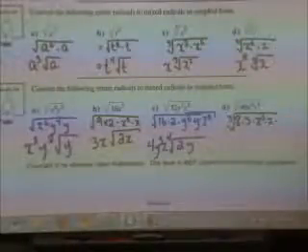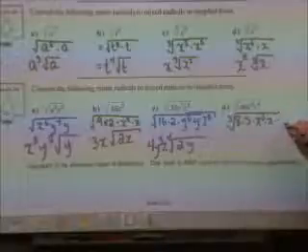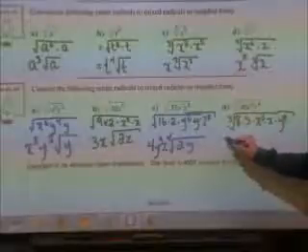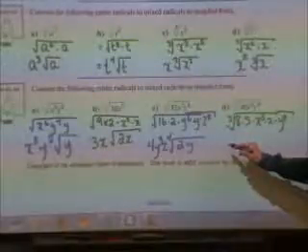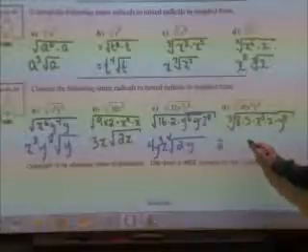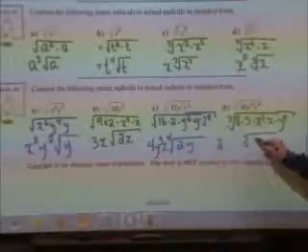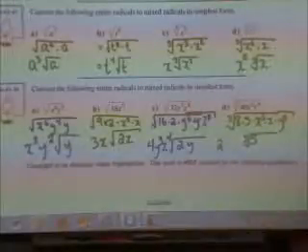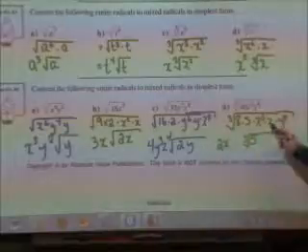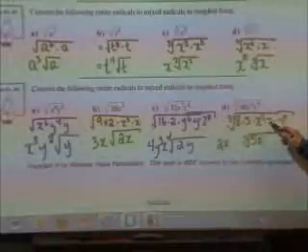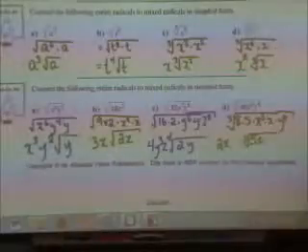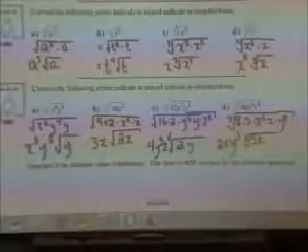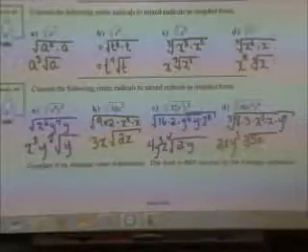And do I need to split y to the power of 9? No, because I can divide 9 by 3. So the cubed root of 8 is 2. And then I'm going to put my cubed root over here because I can put the 5 underneath. Cubed root of x cubed, x to the power of 1. And then this x will stay underneath because I can't cube root that. Can I cube root y to the power of 9? Y to the power of 3. I leave that out. So I get 2xy cubed times the cubed root of 5x.